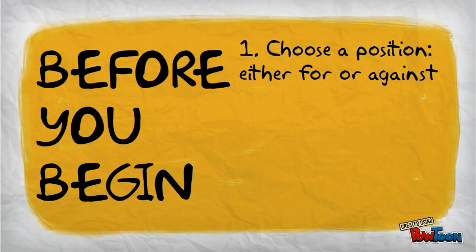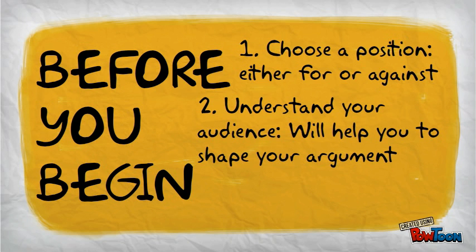Next, we need to understand our audience. How can you convince someone if you don't even know who you're trying to convince? It is important when writing a persuasive essay to know who you're writing for. It will make a world of difference in how you shape your argument, whether you use pathos, logos, ethos, or all three. Now don't worry, we will learn what those mean later on, but they will be important in persuasive writing, so keep them in the back of your mind.